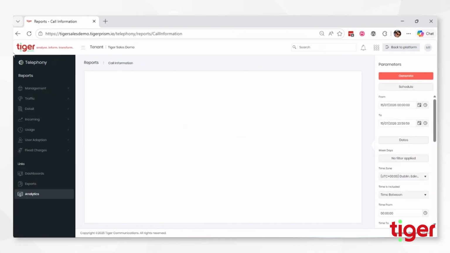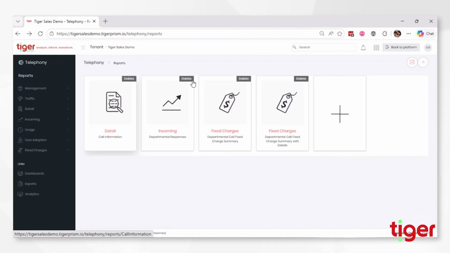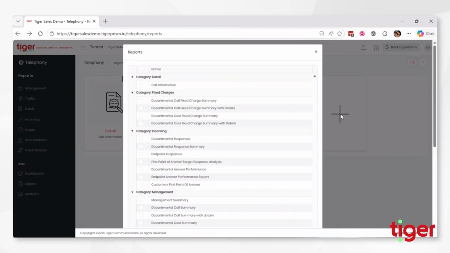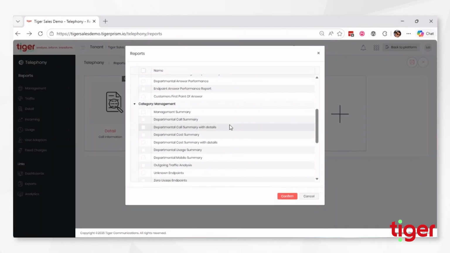If I go back to the very first screen, when you click on reports, you have the ability to click on the little edit button in the top right. You'll see here that I can delete my favorites, because that's what they're called, or I can add new favorites to my front screen. So there are common dashboards that you go to.